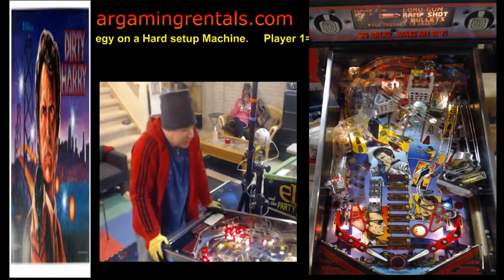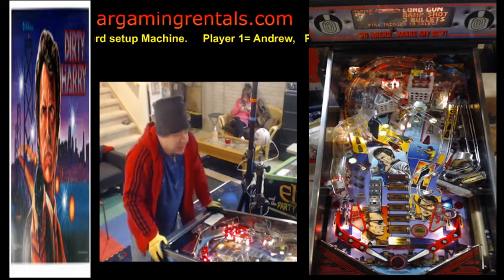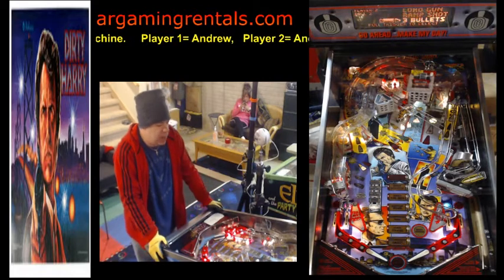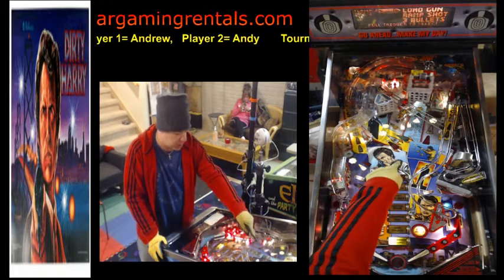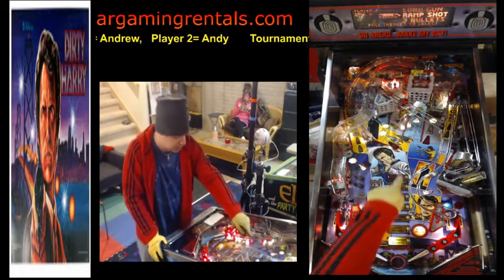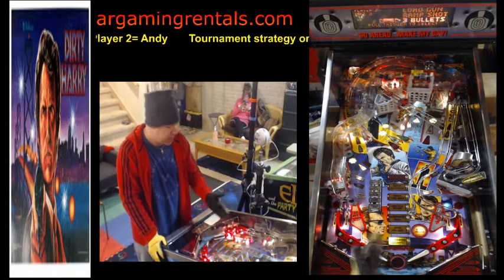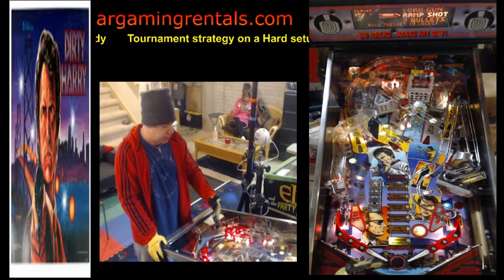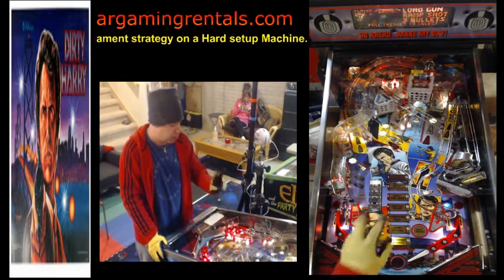Oh boy. Okay, maybe I'll actually do the correct ramp shot, not load gun, dum-dum. That's what I did last time. Andy here is up to play, and this headquarters here is how you start the normal modes, these modes that are in the center. I'm not sure if Andrew spoke about those. Some of the modes are good, some are not. The warehouse raid is an excellent mode, and in tournament mode like we have it, the modes are going to be in order. So the first mode is going to be ballroom brawl, the second one car chase, and the third one warehouse raid.